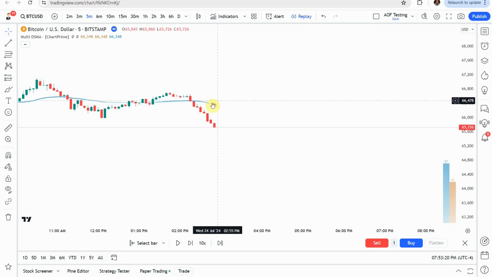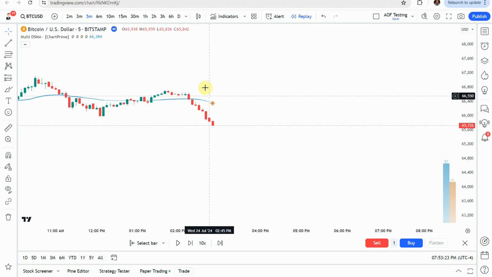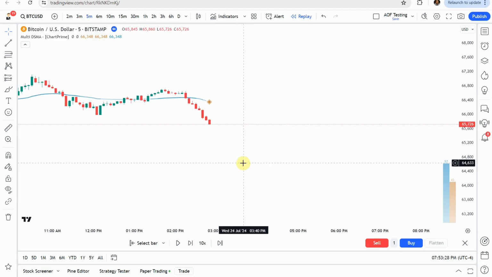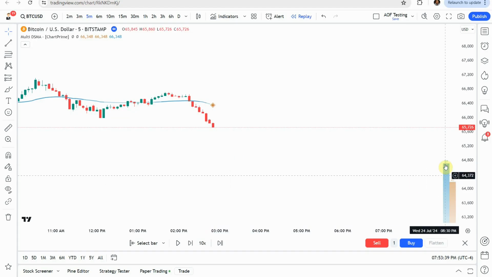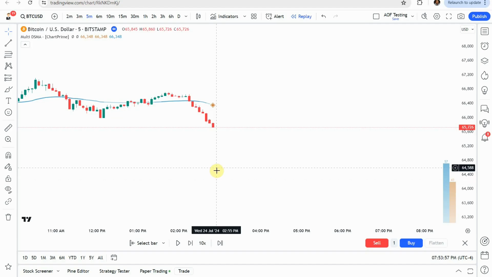If it gives a brown triangle like this, that means that all the indicators are lining up to the downside, or have a bearish kind of momentum to them. If it gives a blue triangle, that means they're all lining up to the upside with a bullish momentum to them. And then it gives this cool little histogram type deal right here, where it gives you a scale of whether or not the indicators are more bullish or more bearish. So the green is bullish and the brown is the bearish.